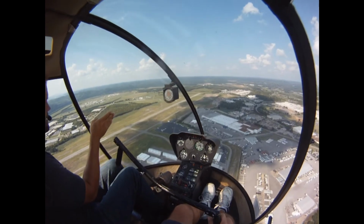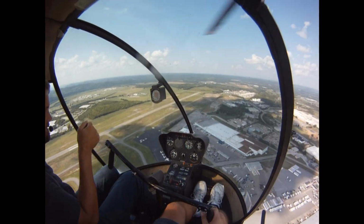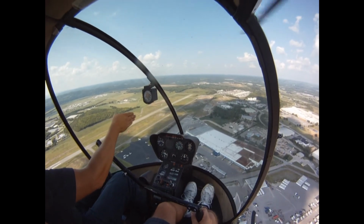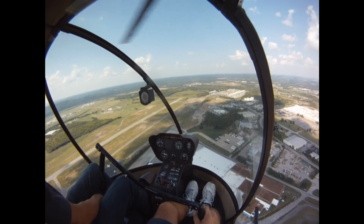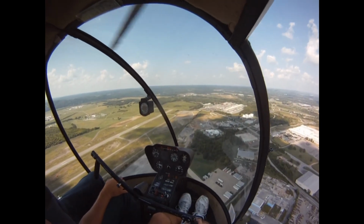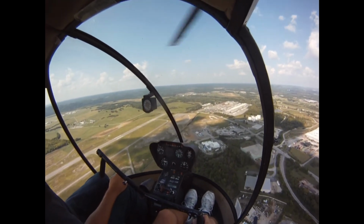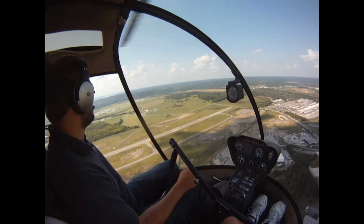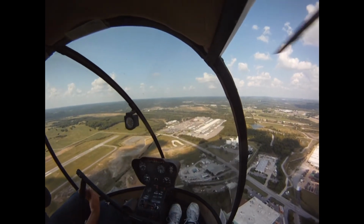Alright, scoot in just a hair. So remember, same down, right, and aft as the normal straight in entry. Look at your spot, decide when you want to turn. Alright. Everything looks good. Just remember that right pedal. Three, two, one, down, right, aft. Down, right, aft, down, right, aft.